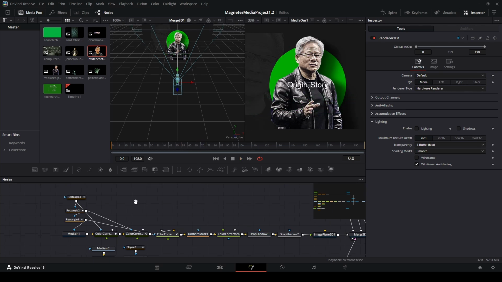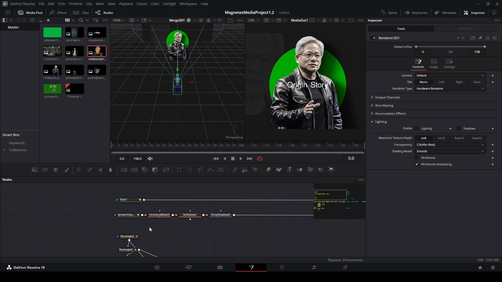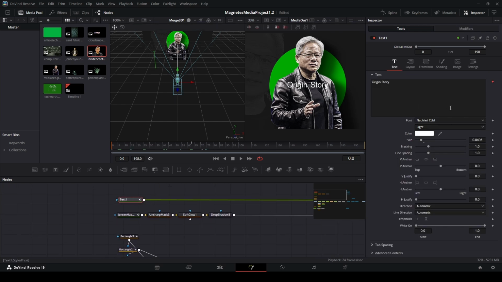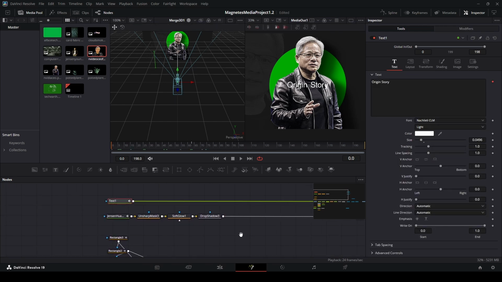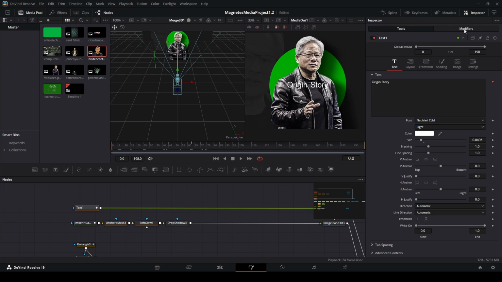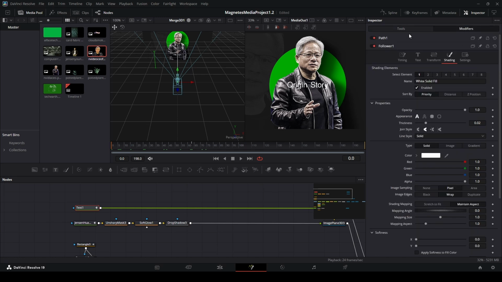So now that we have that animation, we can go to the next one, and we go back to modifiers, which is the follower tab we're in. We go to opacity. We make a keyframe here at opacity.